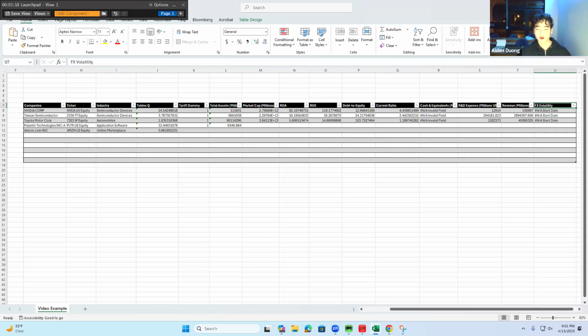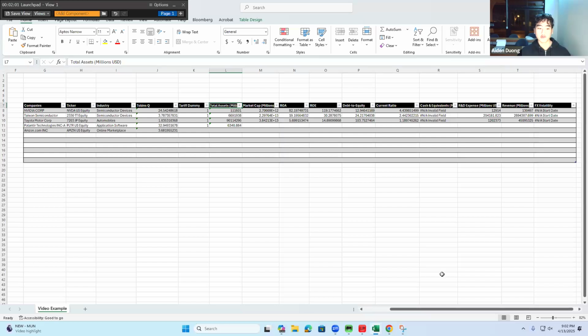And for our cross-sectional regression, Tobin's Q is our dependent variable, our observable variable, what we're trying to explain. And everything else from tariff dummy onto the right is our independent variables, everything affecting Tobin's Q, the dependent variable that we will use the regression for. Yeah, so that is essentially how everything plays together. Make sure you get your companies together, and make sure you get all your tickers lined up, and your industry.